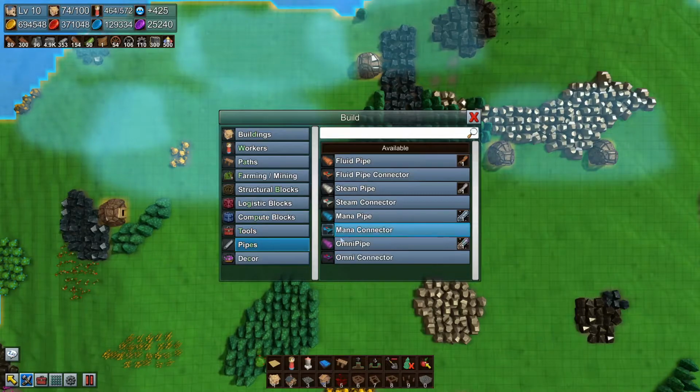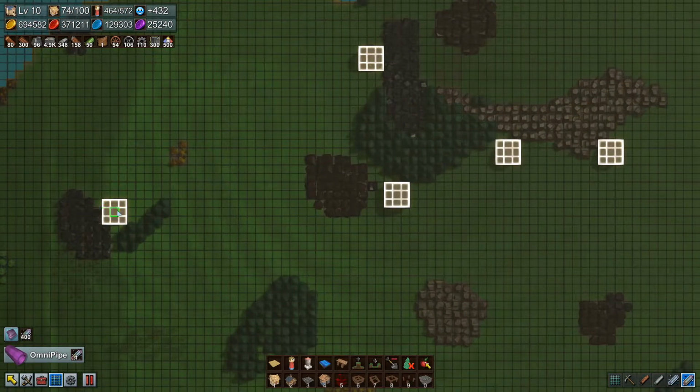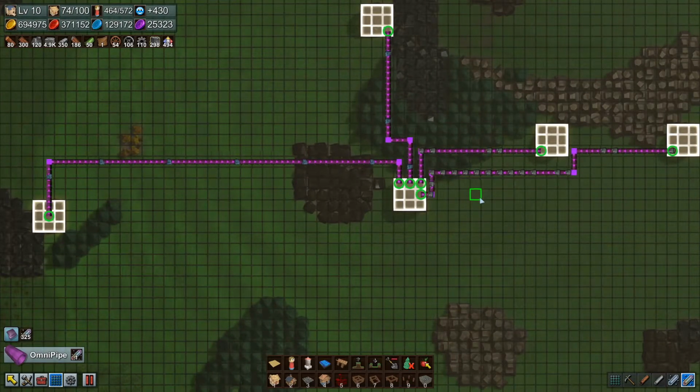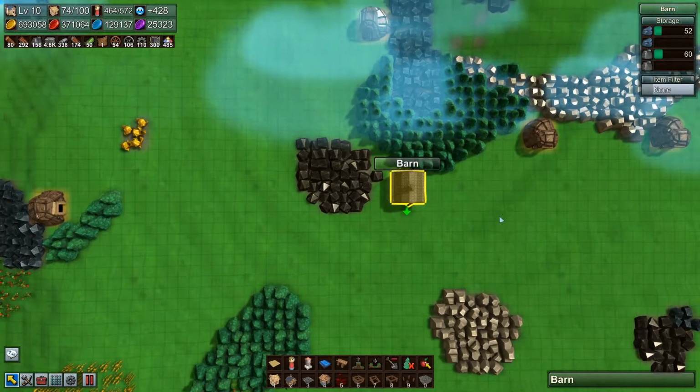And I'm wondering, should we start using these omni pipes? Because I think that would be fun. I mean, it's not going as quick as I thought it would. I thought it would shoot through it a whole lot quicker than it does. But I guess it fills up the barn without too much trouble. Let's make sure we upgrade this all the way so there's plenty of space for these resources.